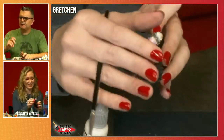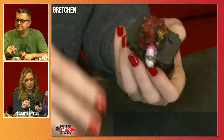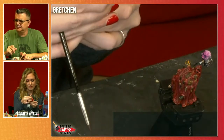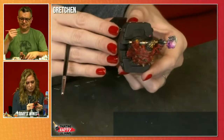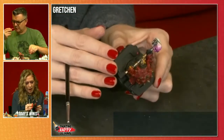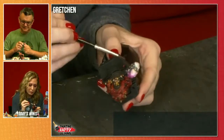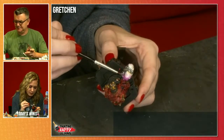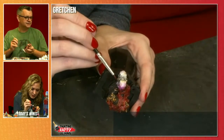That's just fine. What's that bottle that you've got in front of you right there? That is Rotten White, and it's an effects paint. Right. So is that textured, or the hammer was textured? Yeah. Okay. Textured, cool. Up on there. Nice. That's cool. Okay. And now that inside bit, which will either go really well or really won't. But you know, that's fine. That's how it is. But you got finished saying it's okay. That's good.